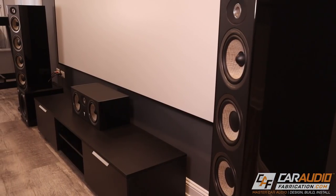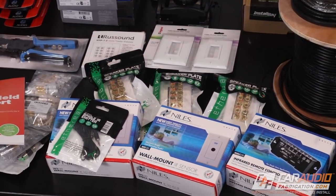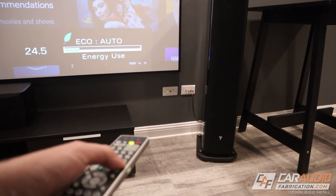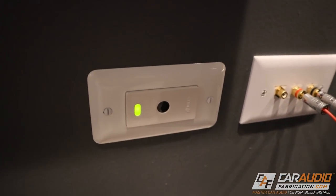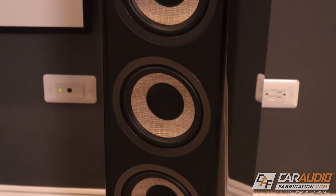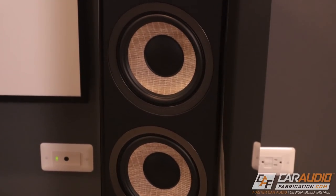My final lesson learned: pay just as much attention to the little things as you do the big things. Of course everyone pays attention to the speakers, subwoofer, projector, and receiver, but you want to pay attention to the smaller aspects of your build as well. Things like quality wiring and an AV rack are important, but also little things like an IR repeater. That infrared receiver I installed into the wall is a huge quality-of-life improvement — the fact that I don't have to go into the other room to adjust anything and can easily control everything by aiming the remote at it is a huge deal. Also, having speaker terminal plates that I can simply plug each speaker into on the wall gives such a clean presentation. It's those little things that can really take your build to the next level.